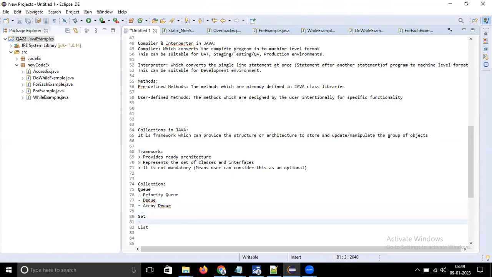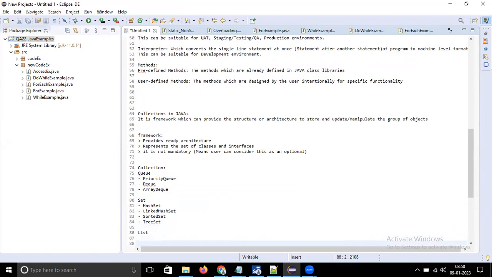Under set, we have hash set. I'm writing the technical terms here, as one word each. Hash set, linked hash set, these two, and then optional concepts like sorted set and tree set. These four are the set concepts.